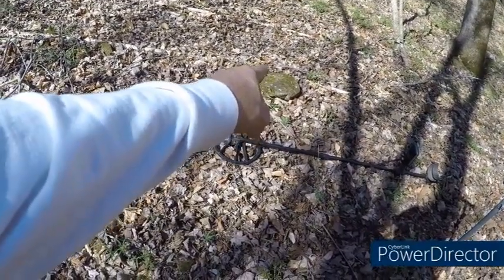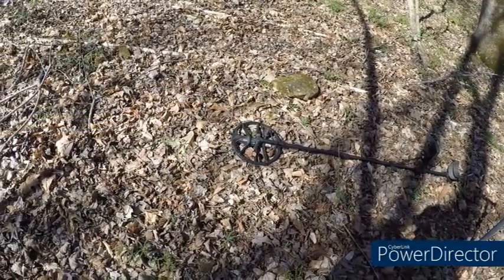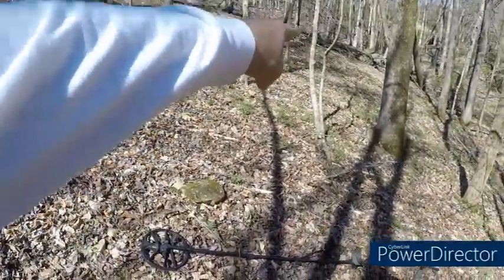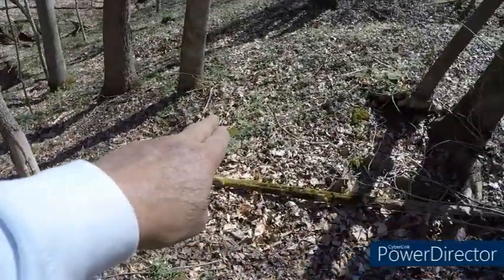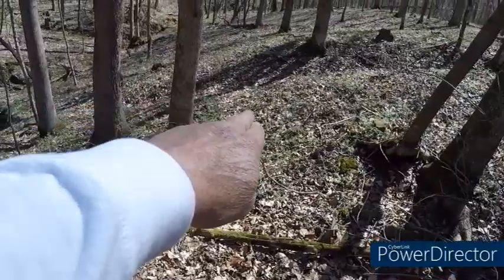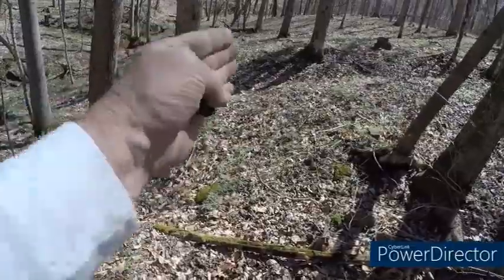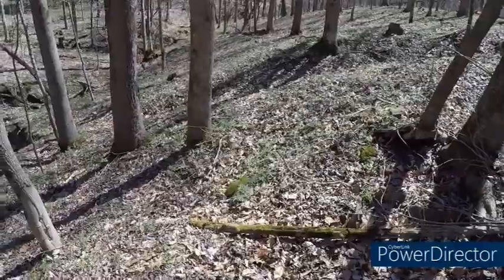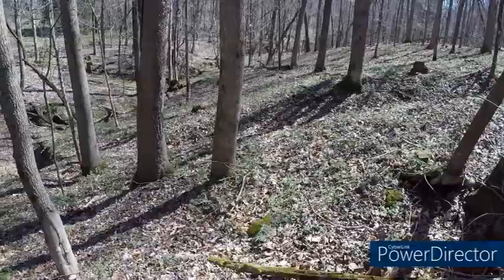Been seeing these big rocks. I know in previous videos I've made notation of that. There's a few more. It's like they're right along the same area. Another one there. Another one right before that little ditch. And it hops on almost in a straight line. Back in the day, all these trees and all this stuff wouldn't be here like it is.